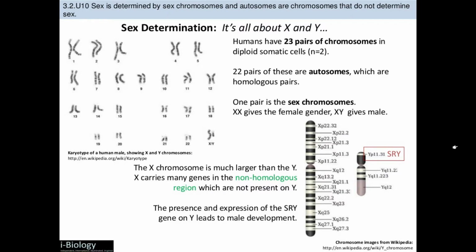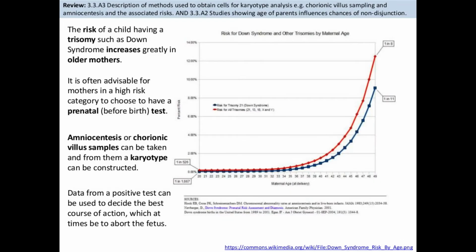The X chromosome is a lot bigger than the Y chromosome, but the Y chromosome contains the SRY gene. When this SRY gene is activated, the development of the male genitalia will occur. The last thing we'll talk about is Down syndrome. Down syndrome is also known as trisomy 21, in which there are 3 chromosomes in the 21st pair.